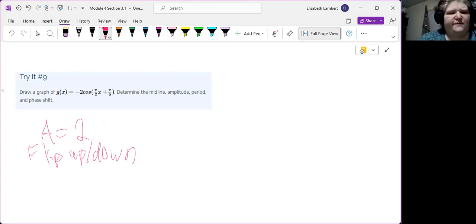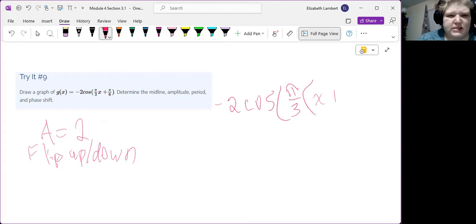All right, and then our factored form, we're going to factor out pi over 3. We'll have x plus, what do I need to multiply to pi over 3 to get pi over 6? I need a half. So pi over 3 times 1 over 2, pi times 1, 3 times 2 would be pi over 6. All right, that goes back. So those are our numbers. So we have the amplitude number.